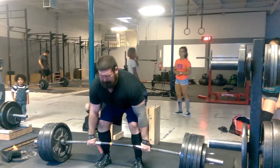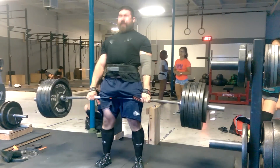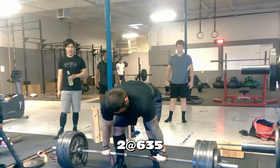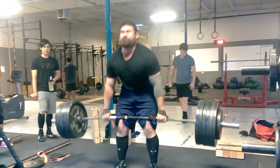My idea for dropping my hips and then bringing them up into the pulling position before each pull was that that would help me get the slack out of the bar. Not really seeing much difference getting the slack out of the bar here. So I just kind of went with the higher hip position to give me a little bit better starting position.